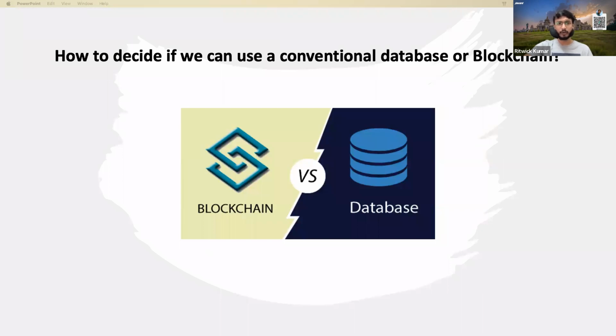So picking blockchain or a conventional database is solely dependent upon the use case, on why you are picking a database option. Let's say I just added some information on blockchain, it'll be there forever. Now, if I want to update it, I commit another block. Now those two are linked, and those two pieces of information can go hand in hand.